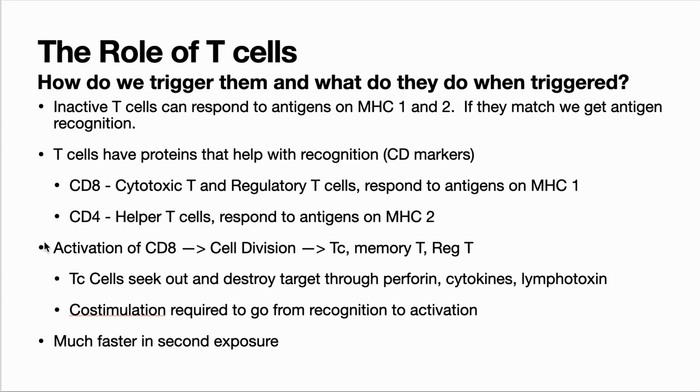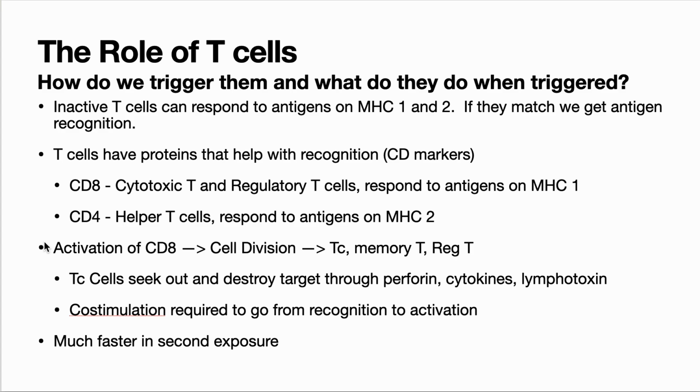Some of the daughter cells will be memory T cells. They're going to just go hang out somewhere, like maybe in a lymph node or a MALT patch. They're just going to hang out in case you're ever exposed to that antigen again. Then they can be activated really quickly to make lots more cytotoxic T cells. And then we'll also make regulatory T cells, because at some point we've got to shut this whole response down. Once we deal with the infection, we don't want the cytotoxic T cells to keep attacking things, right? We just want to deal with the current infection, and then we want to tamp the whole thing down.